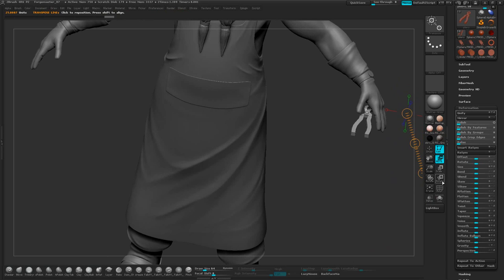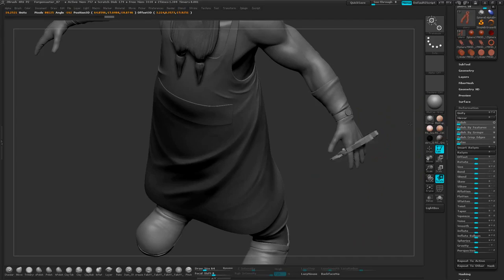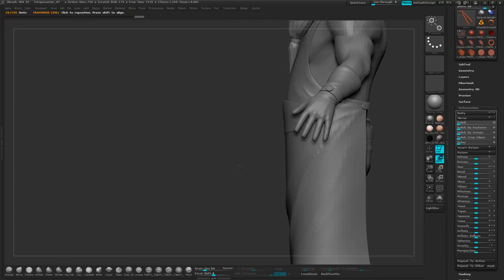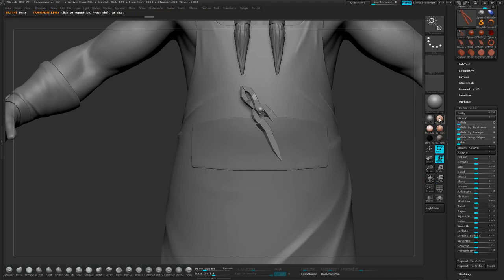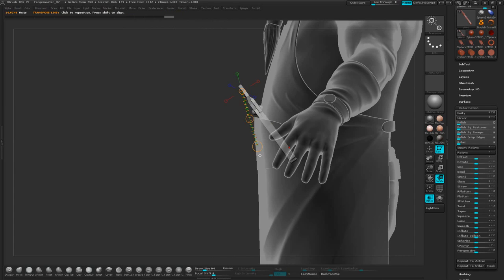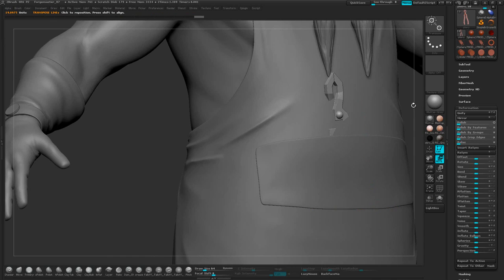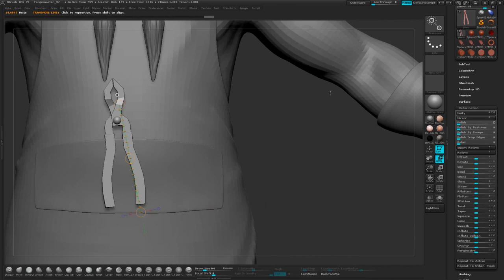You can rotate them around using the rotate transpose tools, and then we can move them and position them on the front. Rotate them around a bit until they're in the correct position. And we're going to get a lot of clipping. However, we're going to be fixing that by putting some wrinkles on the pouch, making it bulge out, to add believability to it. So just kind of placing it on the front, around about here. Set it at a bit of an angle, it's not going to be completely straight inside there.